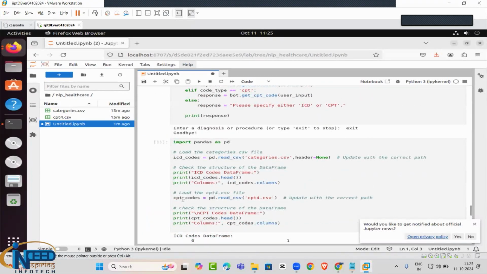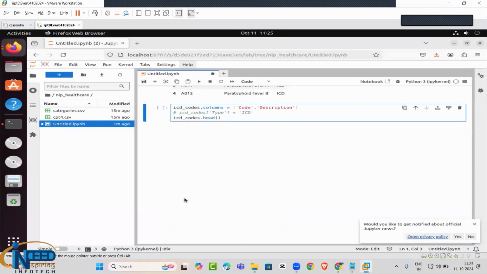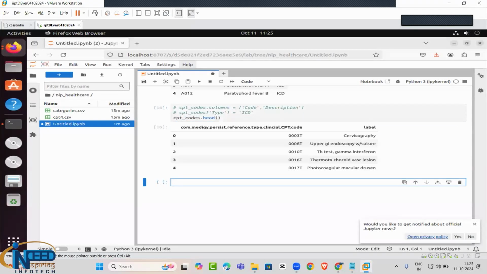So what is the CPT? CPT codes. Here we will just write CPT, and we'll make it a comment as of now. Here also we will write CPT, and here also we will write CPT. So let us see the CPT.